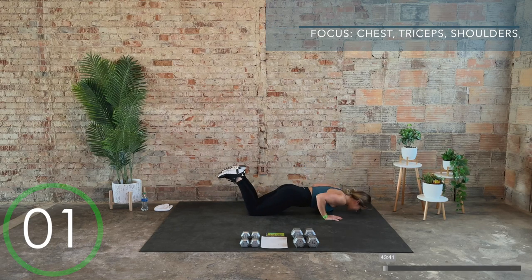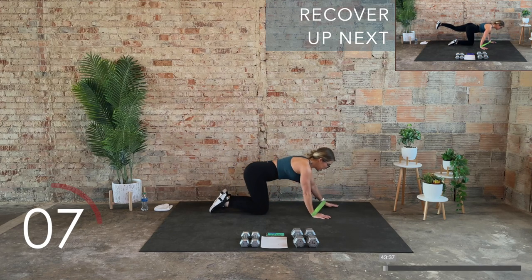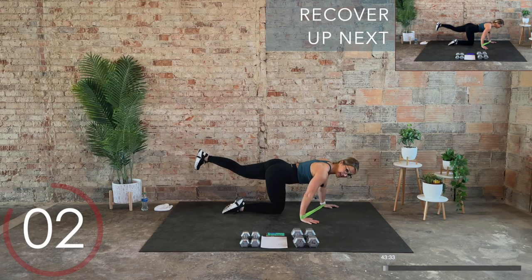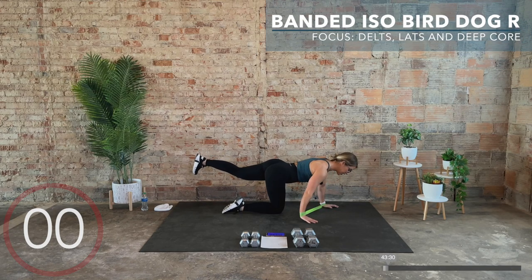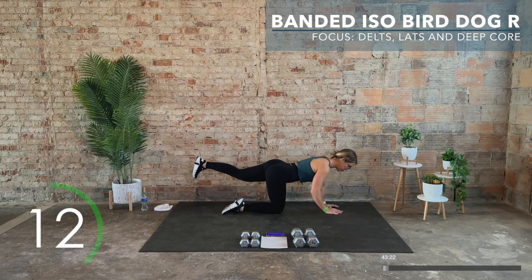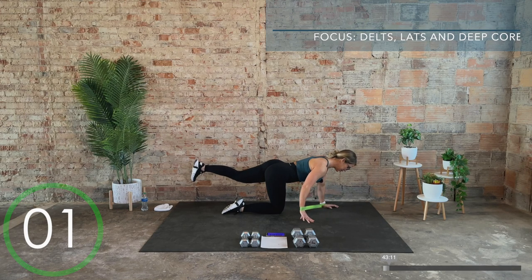Last rep. Nice. All right, now we go back to that right side. Roll out your wrist if needed. Left foot goes up, left heel goes up, square off the hip. Now we're taking it back at an angle. So instead of directly out to the side, go back at an angle. And now we're gonna get those lat muscles just saying hello. Warming up the lats, still warming up the shoulders, warming up the core. Keep those hips nice and level. Last 3, 2, and 1.